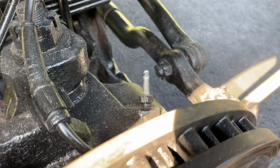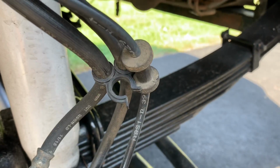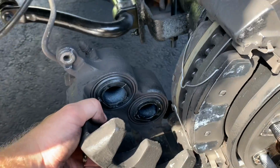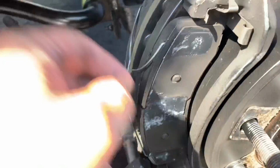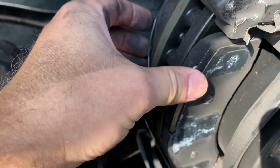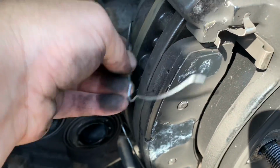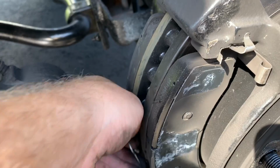I disconnected the vacuum line, which engages the four-wheel drive. So now that's loose right there. See, and I just pull back on that. Pivot's open. It's not putting much pressure on the brake line at all, so you can leave it laying against that. And now you can access your pads very easily. These clips right here help open them back up to make sure they don't drag. So you want to take those out carefully because they are under tension. Not much tension though.